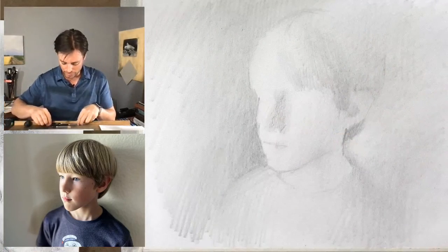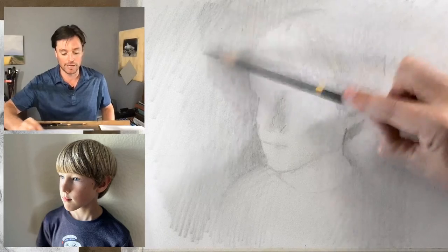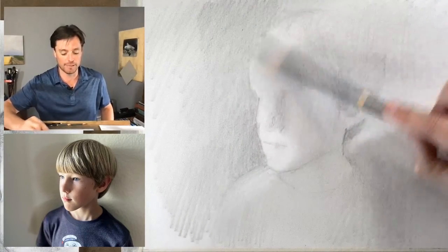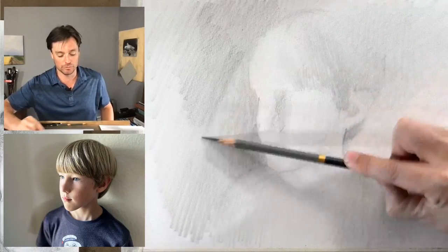That's the 12B. I don't want the 12B. I'm going to shift up to the 8B. So this is a really dark pencil, but I know I can go even darker. I'm going to use the side of the pencil and continue to build up tones, just broad areas of tone.